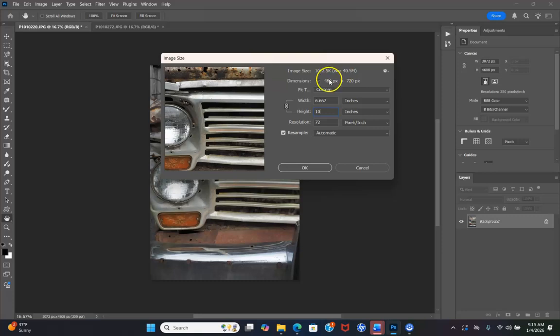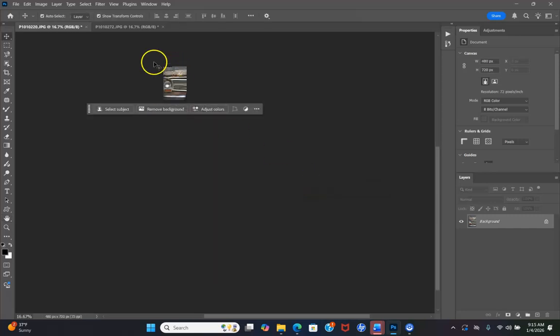Okay, so once you double check everything, you've got the resolution set at 72 and the highest dimension is 10. That it looks good, you click OK. And then Photoshop resizes the image. It makes it smaller because it's showing you a visual clue of what you've just done. You have made a big file smaller.